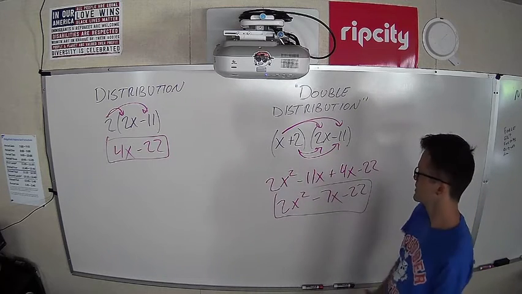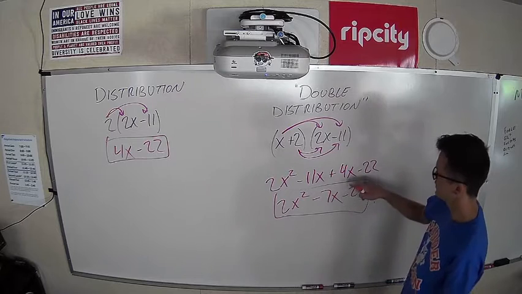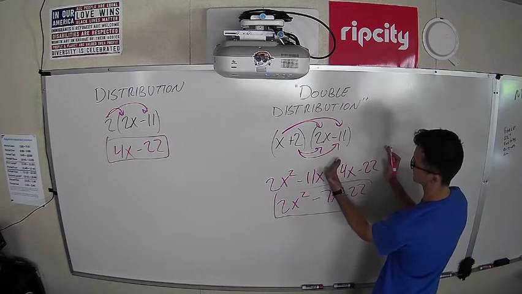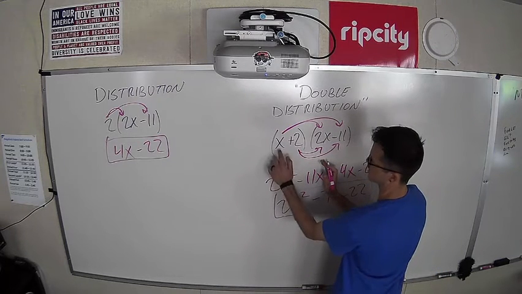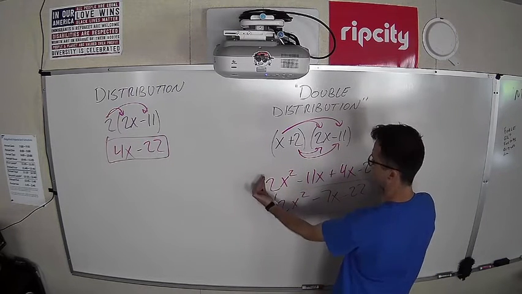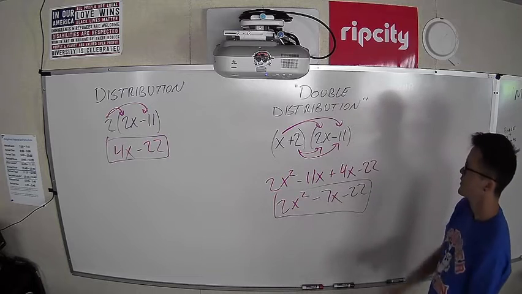So there's some similarities here. The negative 22 is the same. And you'll notice here, actually, the second chunk here, the 4x minus 22, that's what we had over there. And then this first chunk came exclusively from this x. But we had to combine the whole thing for this second piece. So this is essentially it.